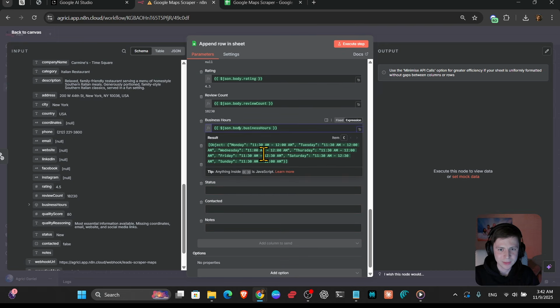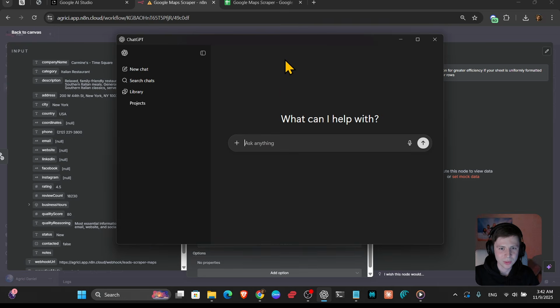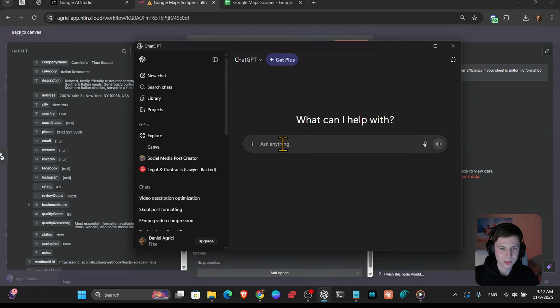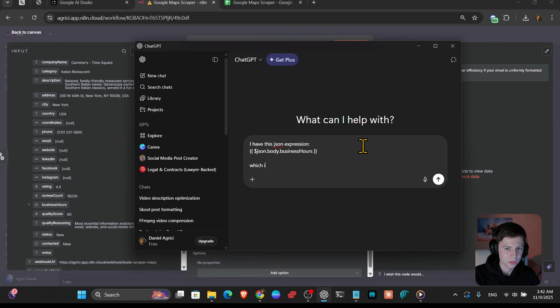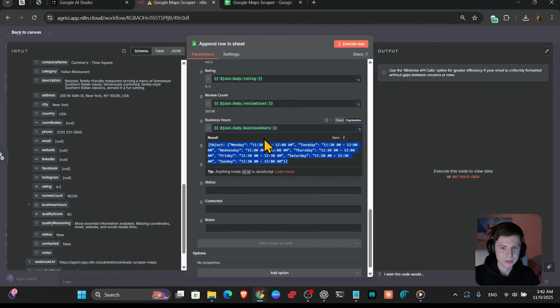But here we have it as an object. So I'm just gonna copy this. I'll go to ChatGPT, because I don't like how it is there, because I wanted to have it human readable. So I have this JSON expression, pasting it here, which contains this. And I'm just gonna copy this.